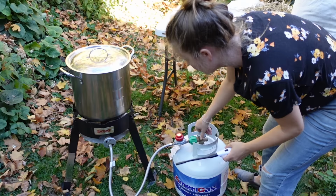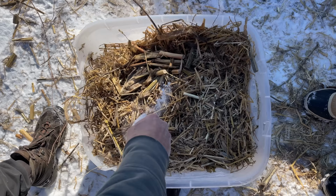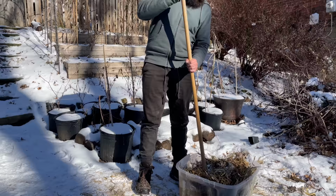So before we add our mushroom spawn into our dried materials, we need to treat them. The most common way to do this is to hot water pasteurize the straw and corn stalks or whatever else you're using by bringing it up to a pretty high temperature and keeping it that way for at least an hour. This of course uses a lot of energy, so we've lately been using a different method and having a lot of success. We add hydrated lime to water and then soak the materials in it overnight. This rapidly increases the pH and that alkalinity will kill off all those contaminants like bacteria or molds.